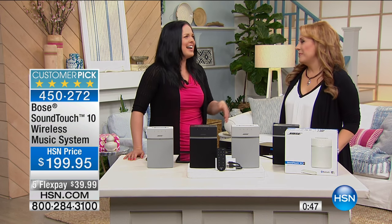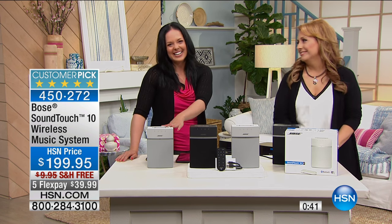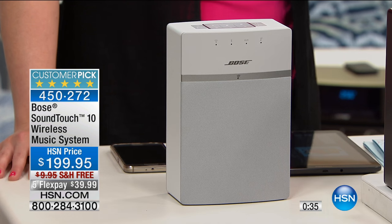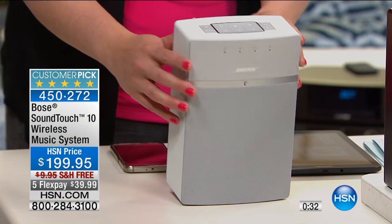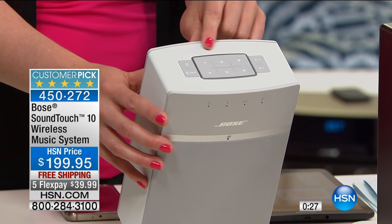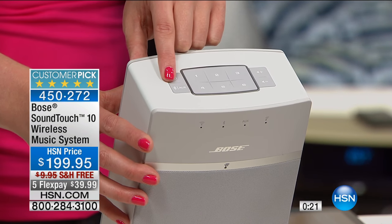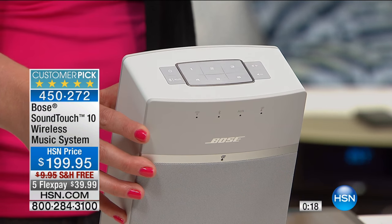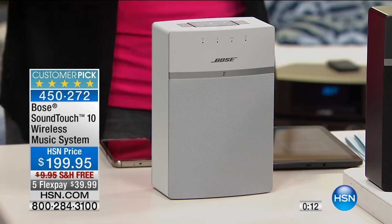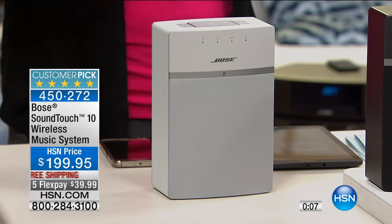The kids are loving Deezer. You can connect any of those music services, or any playlist you have living on any device in your home, as one of your six presets on the SoundTouch 10. This really allows you to take that music and bring it to life. It also has the ability to use Bluetooth or an audio cable. Whether you want to plug something in the back with an audio cable, or if you're watching a video on your tablet and want to stream it via Bluetooth through the system, you're able to do all of that.